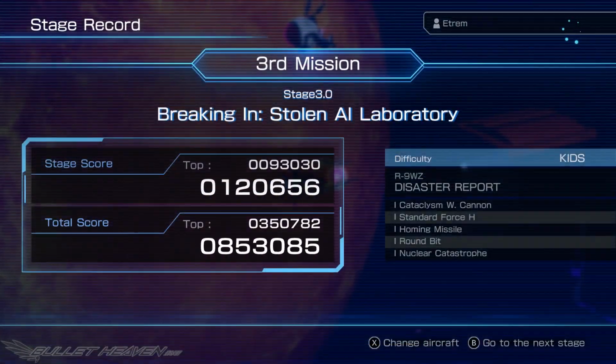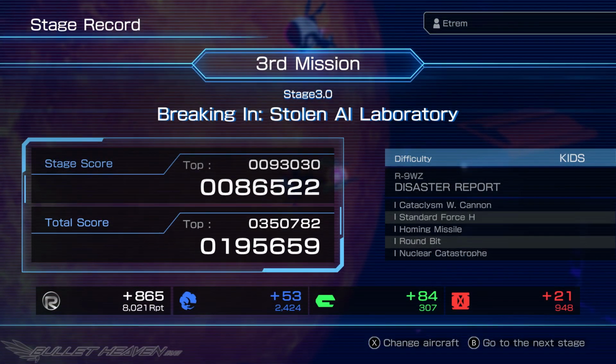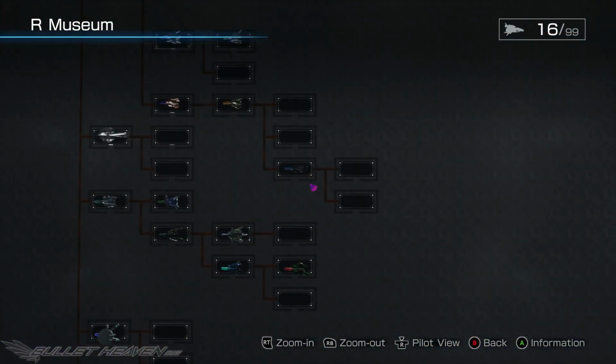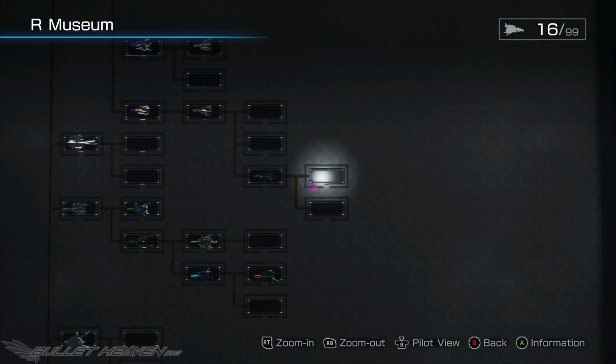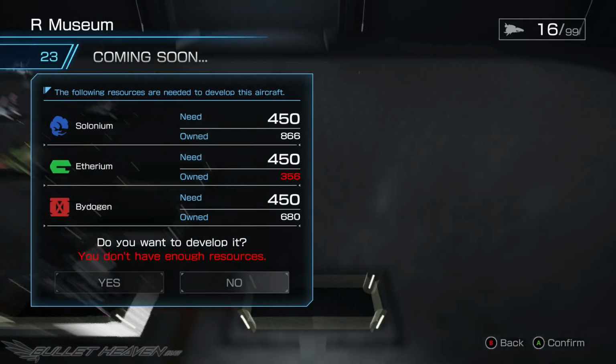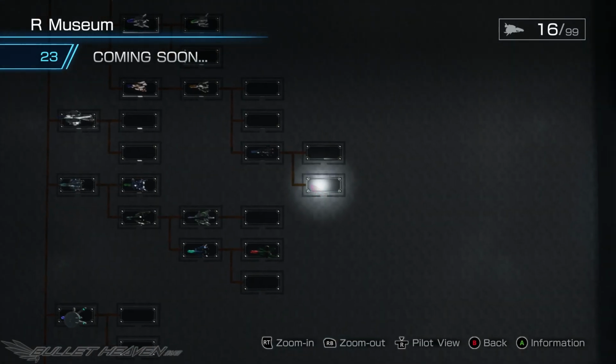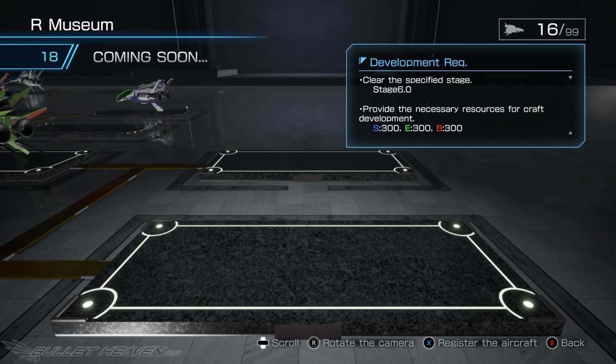Clearing any one stage will reward the player with various amounts of 3 different elements that are used to develop new ships. This is key to getting aircraft that are more powerful with better wave cannons to take on stronger opposition at higher difficulties. There are just a ton of ships to develop and collect, over 50 so far, but it will definitely take time, a lot of time, to get enough mats to develop everything. But sometimes that's not even enough.